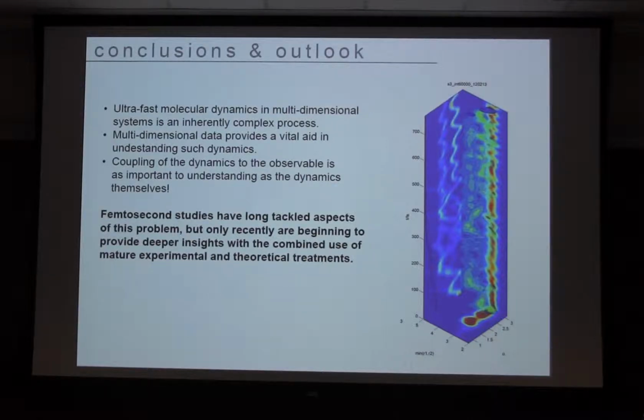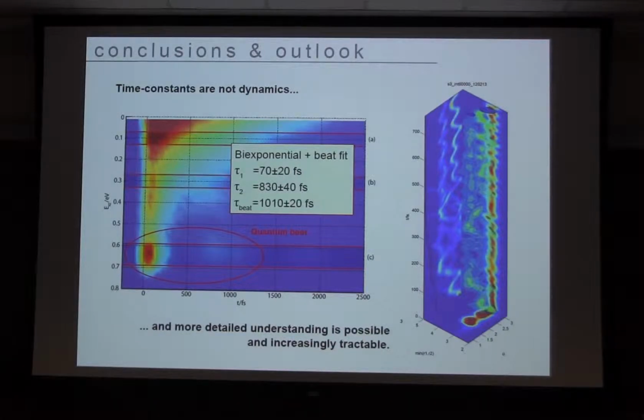And that's something that really, at least in the femtochemistry world, and particularly from the experimental side of things, has been lacking up till now. So now we're really getting to the point with these kind of mature theoretical and experimental treatments where we can begin to couple these things together and hope to start learning and understanding the dynamics of larger systems. And to say that even more pithily, I have to say that time constants are not dynamics. In some cases, again, perhaps they are, when you have these well-separated bands, and one band disappears and another band appears, and there's a very clear signature of the dynamics.